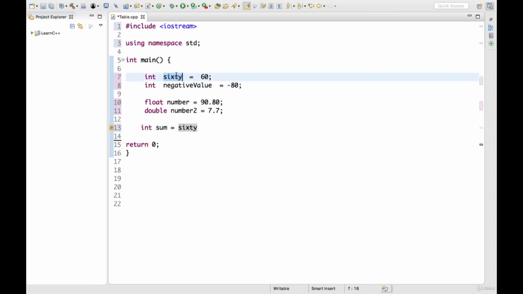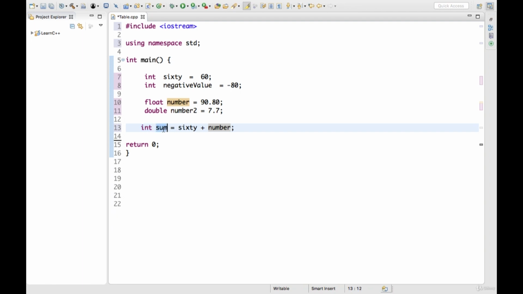Now 60 will be replaced by this value 60. Then I can add this operator plus to add, and then let's say I add this number here as it is a float, and I can keep on adding as I want. So let's add two values for now. So 60 plus this number, as you can see, this number is a float, has a decimal point. So integer will ignore the value after decimal point because it is integer. If I change it to float or double, it will also include that.